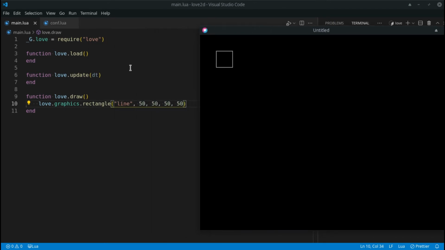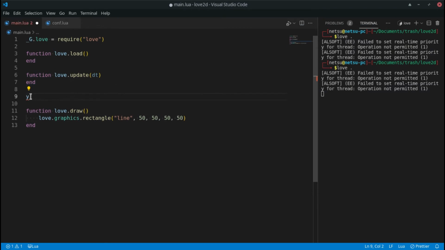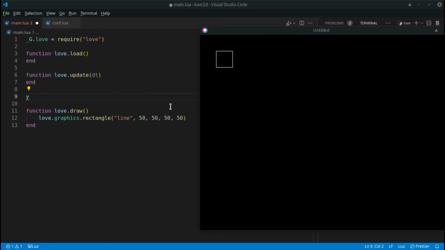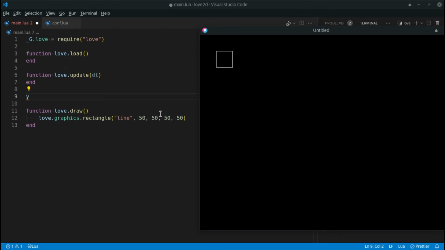Then we have our X position, which is 50. And then our Y position, which is 50. You can remember which one is X and Y by remembering that X is going horizontally and Y is going vertically. And as you know, if we were to put a Y here, it has a thing that goes downwards. So this kind of represents a Y shape, and that allows you to remember that this section here, up to down, that's Y.